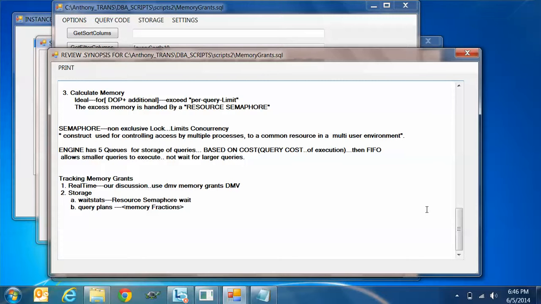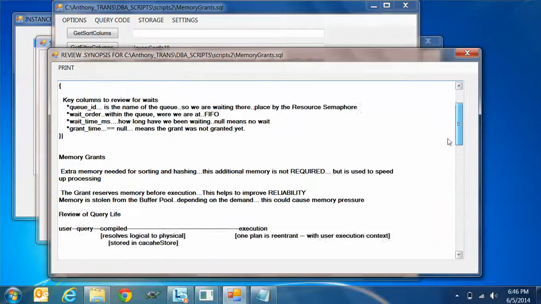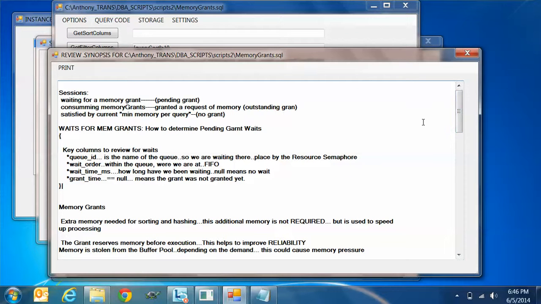That's one way of doing it, but I truly prefer the real-time processing of memory grants within completeSql. And you can collect that information live and then respond to it quickly. So as you can see, this is our synopsis of memory grants. And all the queries, all the DMVs actually in completeSql come with synopses, and you should add to that and correct it and grow with that.